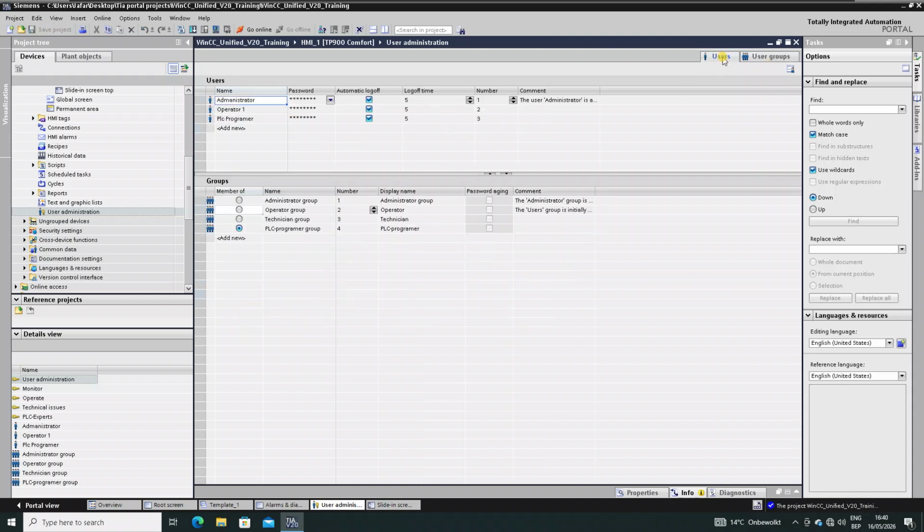And now we are going to users. For example, John. John is the owner of the company, and his password is 1234.